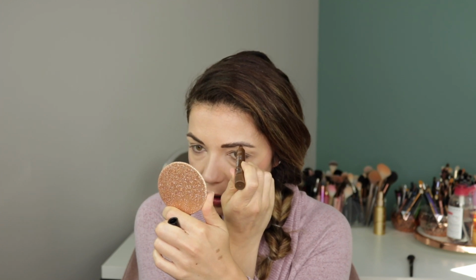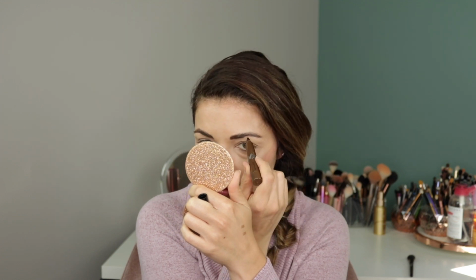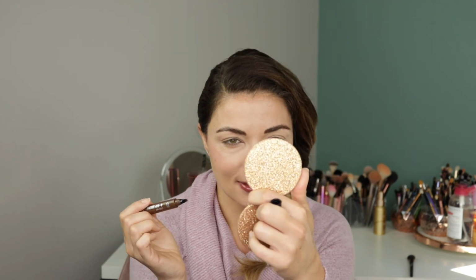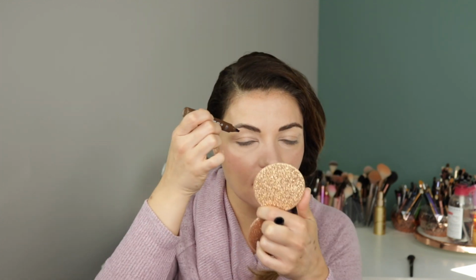You know those times where you start using something and you're like, okay, I should probably just put this down and call it a day? I was there about 5 strokes ago and now I can't stop. I think I'm gonna like this product. It definitely has a learning curve to it because it is a little bit wider. Next time I'll probably put it on an angle. Yeah, that's what I should have done, is I should have come through at an angle because all of the lines were starting at the same point. So I was trying to go through on the side to get a little bit more feathery look, and then they just kept getting bigger and bigger.